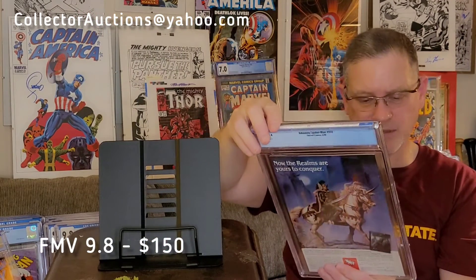We're down to the last book. This was not a highly successful order in terms of total number. We got a few 9.8s though, and hopefully those will help pay for the order. Last one is Spider-Man #333 — one of these classic Erik Larsen Venom covers. It's not a key first appearance but it's an early Venom cover appearance. Let's see — 9.8! Awesome. That's what I was kind of expecting on these. It's a key because of the cover and how early the Venom appearance is.